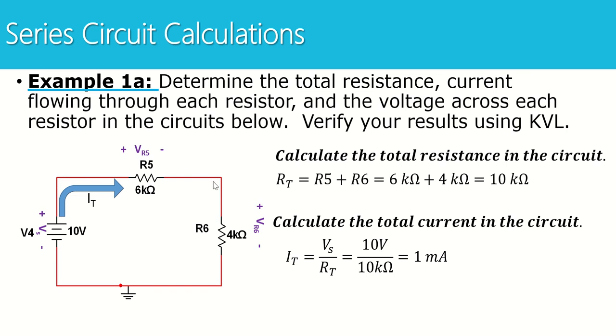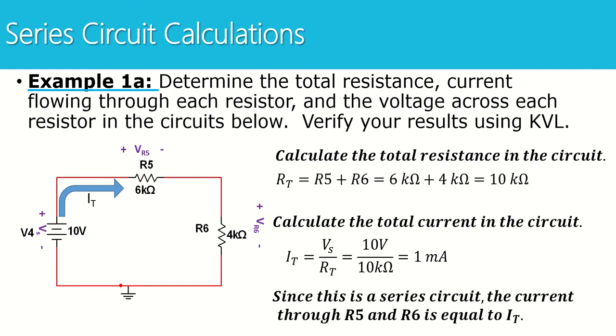I have to have the total resistance in the circuit before I can apply Ohm's law. That's why we started here. Now that I know the total current, I can continue. So the total current comes out to be 10 volts divided by 10 kilo ohms. Remember, when you type this in your calculator, it's not 10 divided by 10, it's 10 divided by 10,000. And then you're going to get a really small number where you're going to apply your engineering notation to get 1 milliamp.